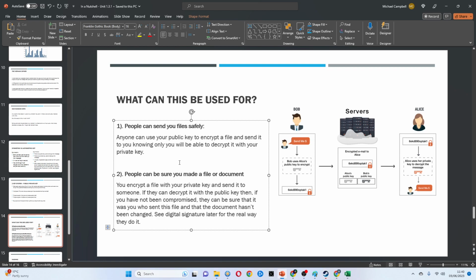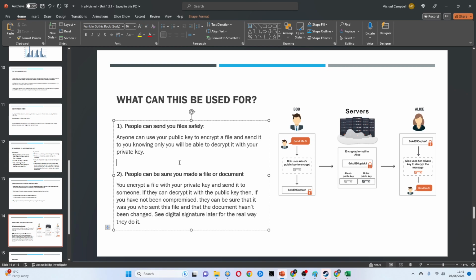They can't even decrypt it with the public key, obviously, that's public. It's only one way. Once the public key has encrypted it, it can't be decrypted with that key. So that means someone can send you a file and, theoretically, they know that only you can get access to it. And the opposite is true.